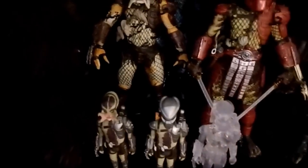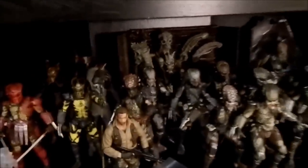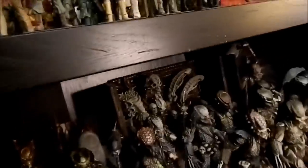Alright, so yeah, I got my Predators. I got some of my reaction ones down there. You can see all the guys from Batman Dead End. It's like I'm looking at them, but then I'm trying to scan too. And then what's this? Oh, this is more Optimus parts. I just toss that up in there for now.